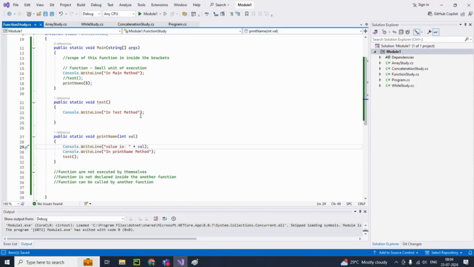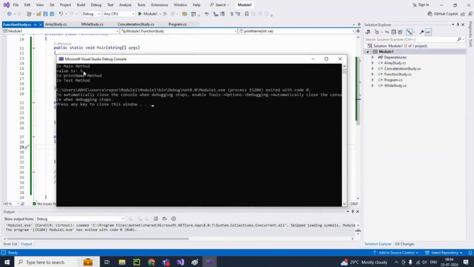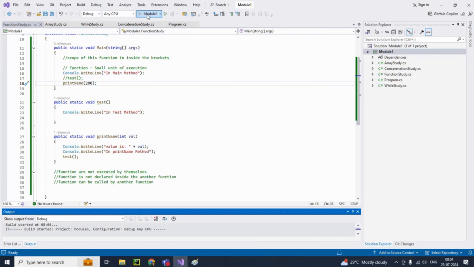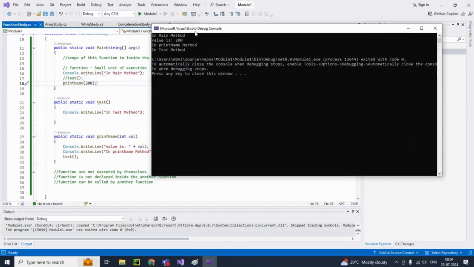Now if I run my code, see, it prints 5. Whatever value I pass here, suppose I pass 200, now you see it will print "value is 200".